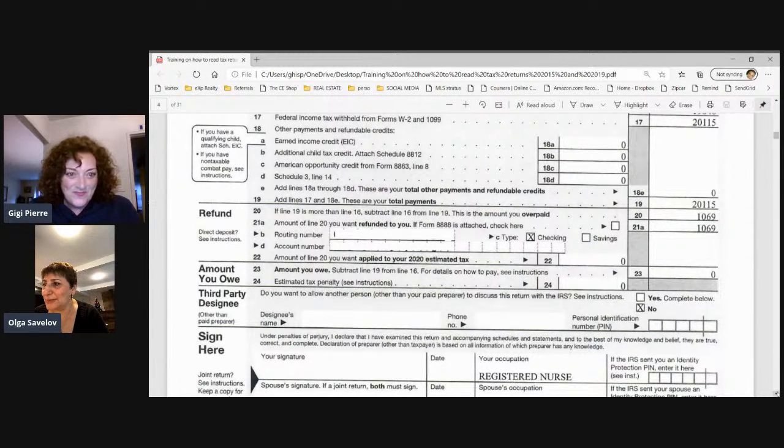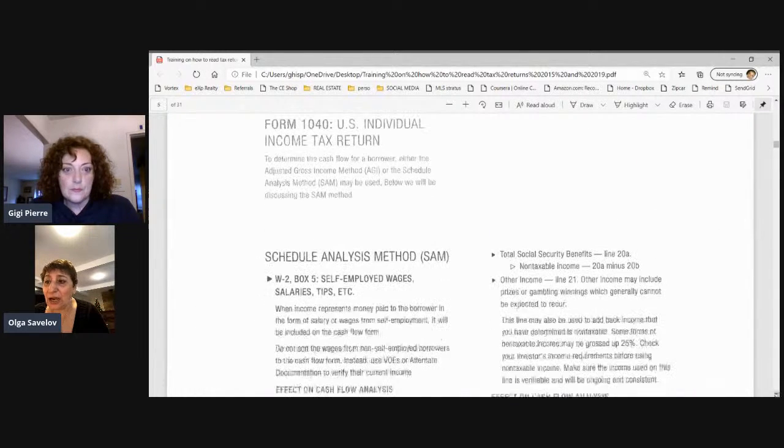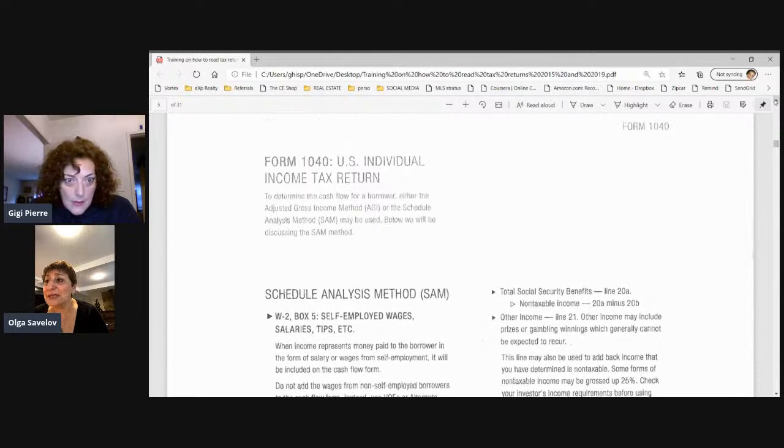Okay, let's go to the next page. The next page just gives you an explanation of what the 1040 tax return means. Again, don't worry about the lines, because the lines were typed in for 2015, but you can get the information on where the W-2 income is and where all the other income is. This is how I recapped it, but forget about matching the lines. It will be off, but the idea will be the same because the description will be the same.